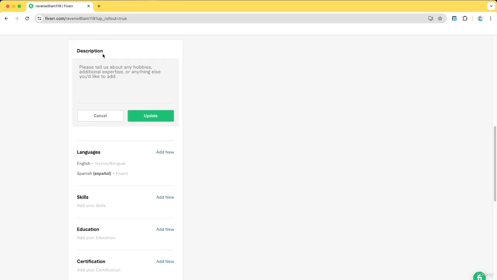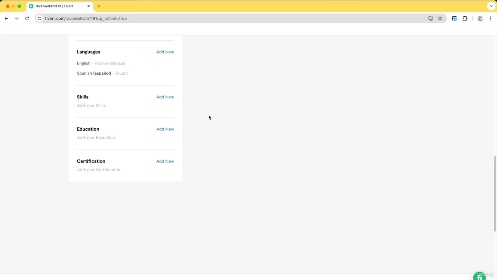Skills, we're going to come back to descriptions later. So with skills, we want to start from the thing that we're best at and make our way down from there. But we don't want to oversaturate our skill set, just because the main thing that could get you clients on Fiverr is actually your niche rather than the number of skills. So it's actually quality over quantity in this case. And the first skill that the client should see is going to have to be your best skill. And then the other two, because we're only doing 2 to 3, the other two should be something related to that.